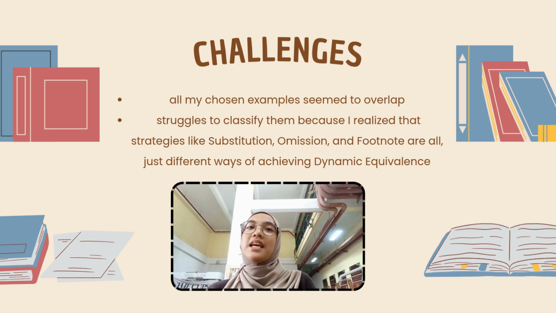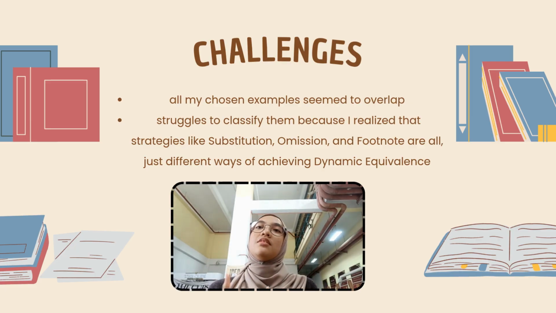And for lessons, I've learned that translation isn't just about getting it right. It's about making decisions. For example, when I analyzed the omission strategy, which is in my report, the second example of omission strategy in the phrase paper thin and paper frail. In Malay, it's just kertas nipis dan rapuh. It doesn't repeat the paper. The kertas is only mentioned once. So I learned that sometimes less is more to maintain the rhythm and the beauty of the language, even though it is being repeated in the source language.